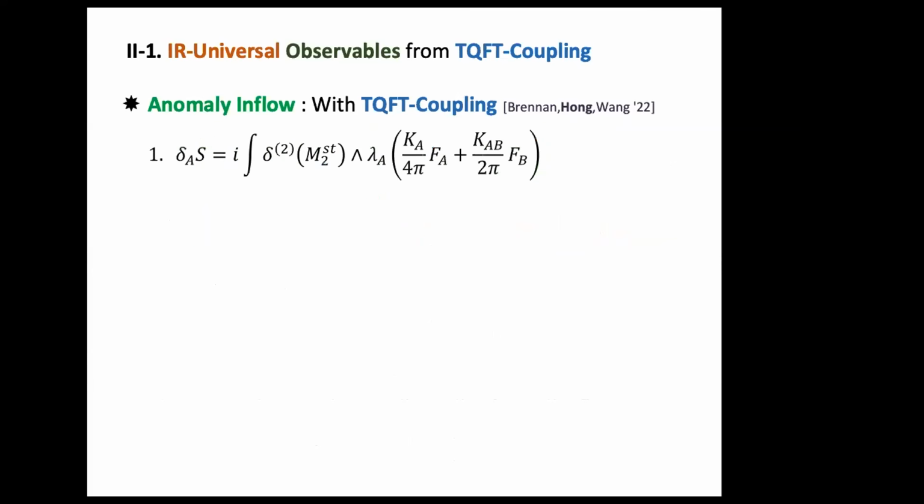What's the physics of this? Talking first about the U(1)_A gauge transformation, once again there are two terms. The first term means that I vary the action with respect to U(1)_A, and it is proportional to F_A. So this corresponds to the U(1)_A squared anomaly. Therefore, there must be a charge carrier charged under U(1)_A. The second one, which is introduced because of the TQFT coupling, says that there is also a mixed anomaly between U(1)_A and Z_n. Therefore, the two-dimensional theory with the fermion must also carry an extra quantum number in order to match or cancel out this mixed anomaly.